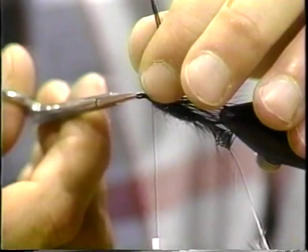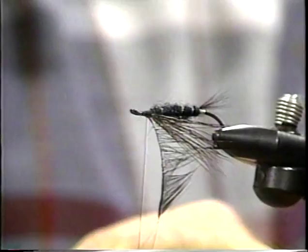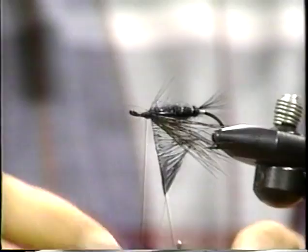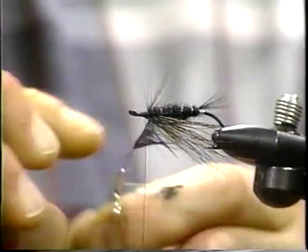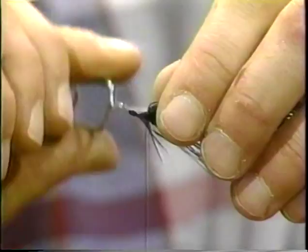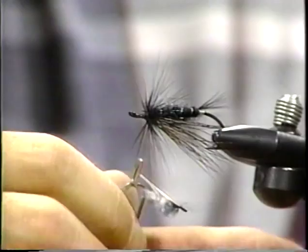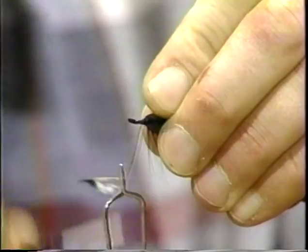Now I'll just clip out the hackle tip. And I'll make four or five wraps of this hackle and collar it around. Okay, that's starting to stand up pretty good there. In a second, Gary, I'm just going to brush all that back and it's going to blend right with the wing. I'll take off some thread wraps and tie it off underneath. So I tie it off in four turns.